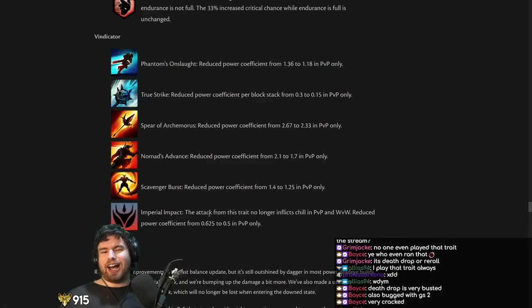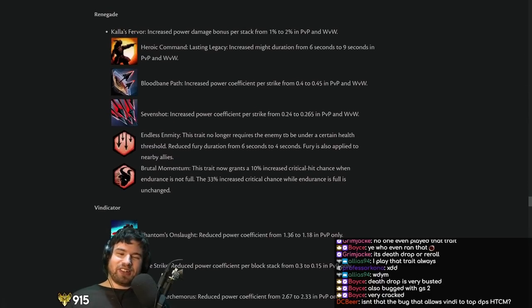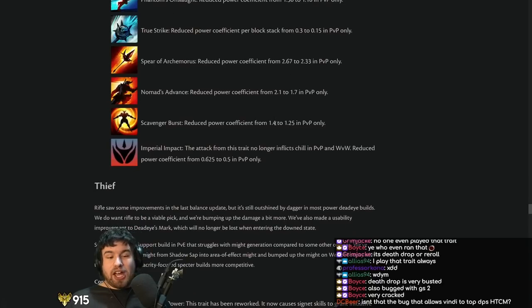But with GS2, yes. This is actually a classic bug. I wonder if they fixed it. They haven't put it in the notes here, but right now there is a bug with death drop that causes it to do way more damage than it should. It's absolutely insane. It's very impactful in PvE, of course, where the damage gets truly absurd. I wonder if they fixed that. It's a pretty widely reported bug, so maybe they have. We shall see, my friends. Yeah, it is how you get top DPS on HTCM with your Vindicator.